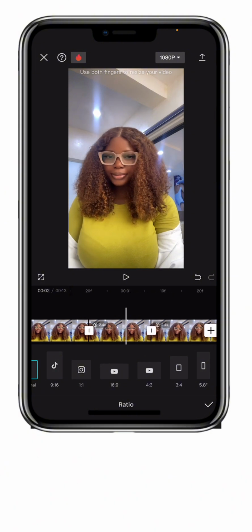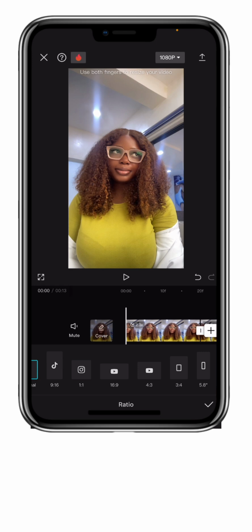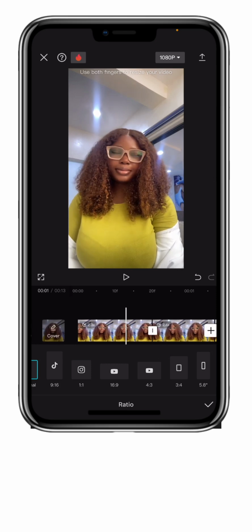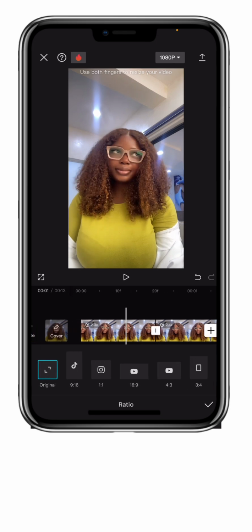landscape, to horizontal. But let's say for example, the same video I want to put on TikTok and Instagram is the same one I want to put on YouTube. Will I not be taking different videos at different times? So what I'll just do instead of that is I can change this video now to a YouTube kind of video just by changing the frame. Look at the frame here. We have 9:16, and thank God for CapCut. It has already even told us the kind of frame you need for every social media.